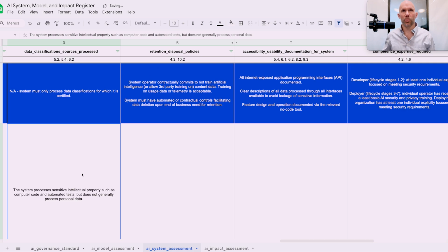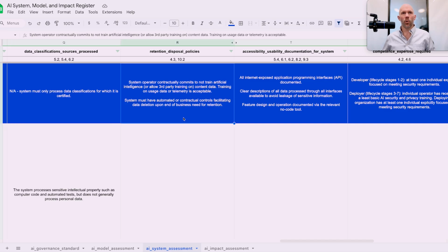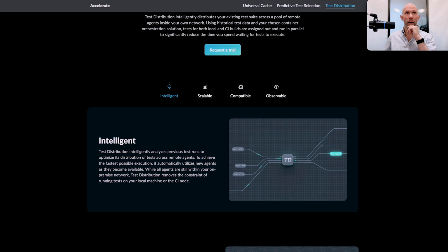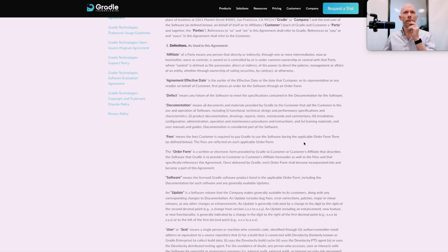All right, retention and disposal. This is where it gets interesting. I think a lot of focus here is both looking at retention and disposal policies and also training. So this is something where I will go into the terms of use for the vendor. That is often where you see the training mentioned.